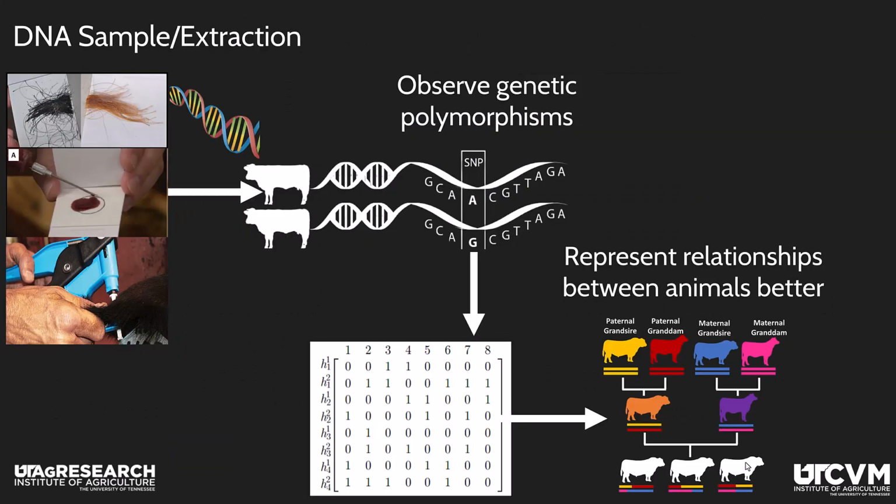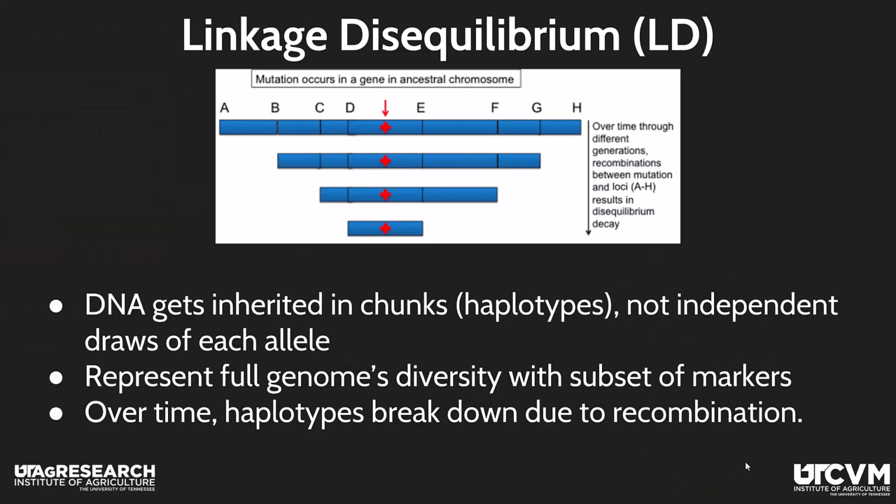You guys are familiar with how genomics happens, right? So I can skip through this. But the foundation for how we design these genotyping tests, I think, is important to go over. And it's built on this idea of linkage disequilibrium, our scientific word for this. But basically what this is saying is that we don't need to go out and genotype all 3 billion places in the cow genome, right?